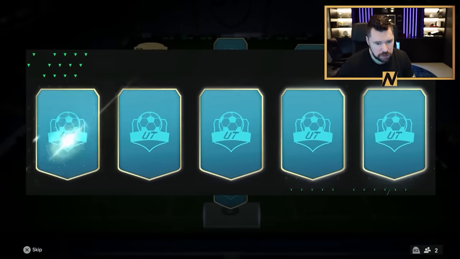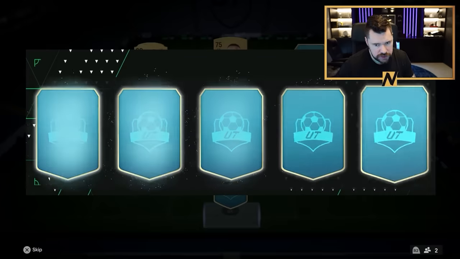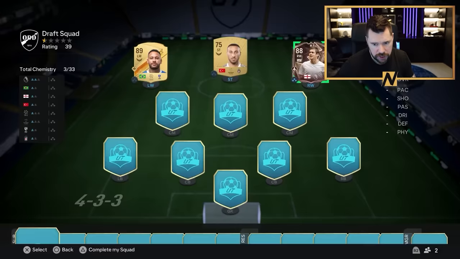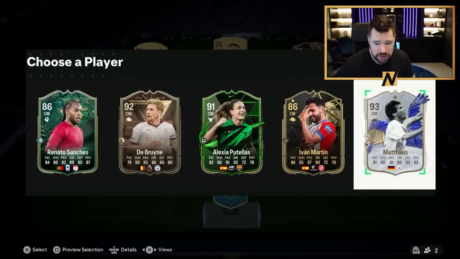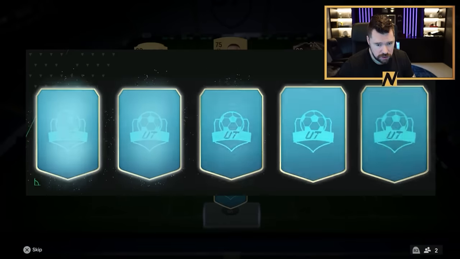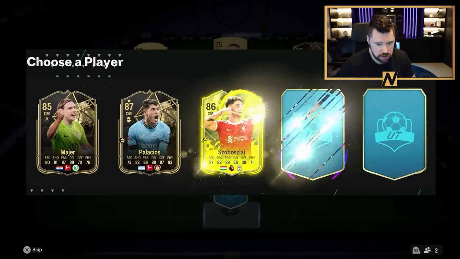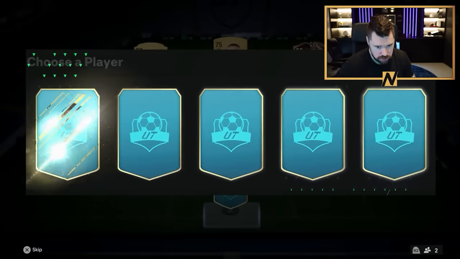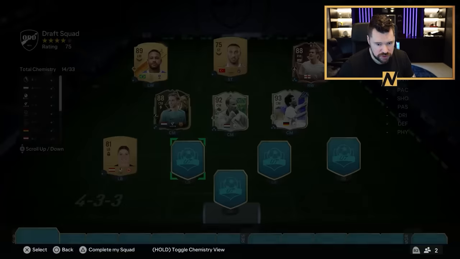Start with 89 Neymar. Well, draft is done. Draft is done. Draft is done. All goes in there. Team of the Year icon. Both are Mateus. That's not bad. Dennis Bergkamp, 92, is not bad either. Take De Jong, 88. Speed draft now. Don't care about any of these. I'm not going to take that Balde because he's obviously got a high rated card.